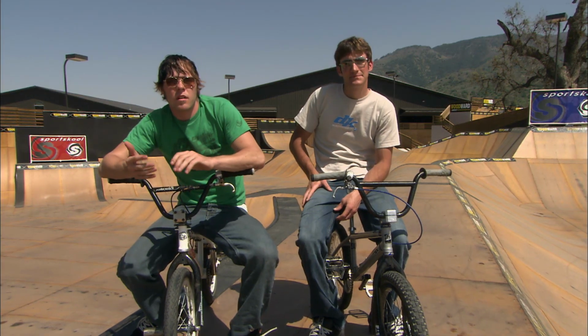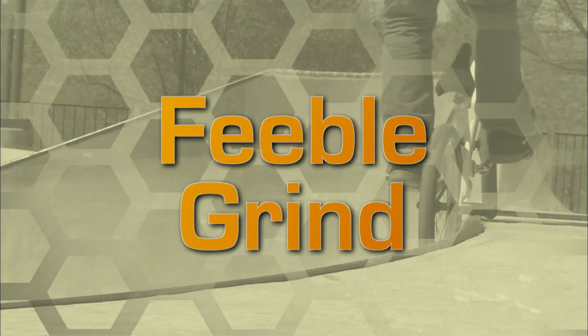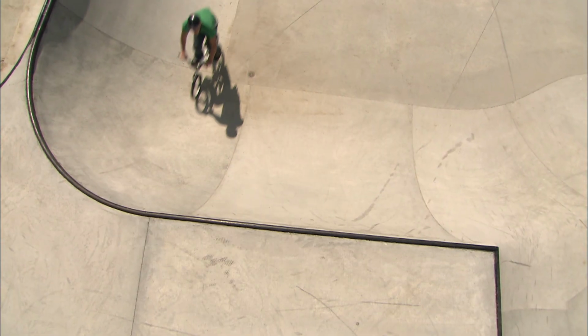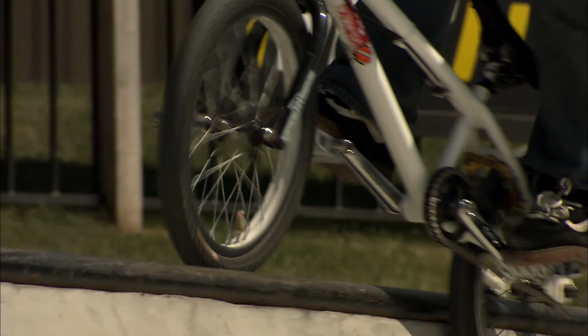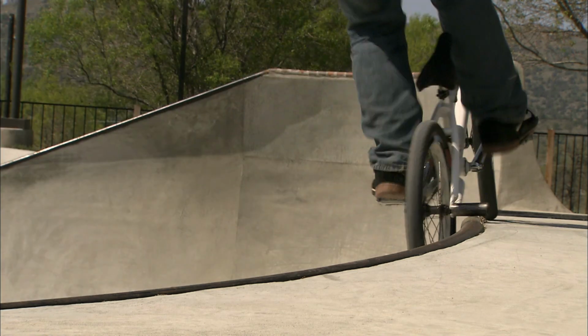Once you've mastered that one, pretty much the feeble grind is the same type as a double peg, except as you come up to the ramp, you just bring your front wheel onto the deck and let it run parallel with the coping and keep your front tire on the deck. Same weight, everything's the same, you're leaning over, except your front wheel is a little bit higher.